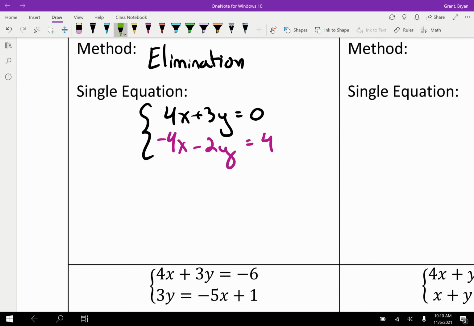And to make that single equation, now we combine like terms. These cancel. This is 1y, which is just y, and 0 and 4 makes 4. And actually, making a single equation already solved for y. That was pretty nice. We don't have to find x here. If you wanted to, you could back substitute.